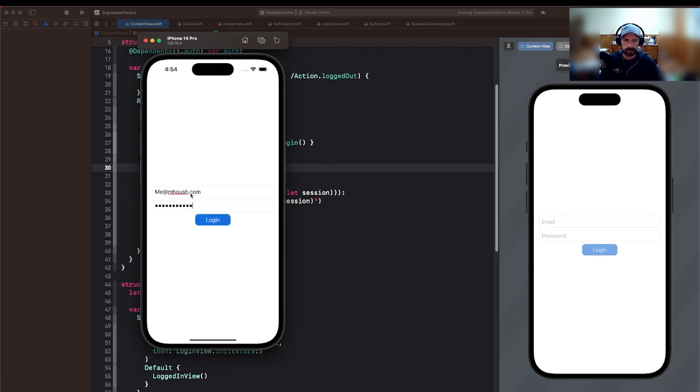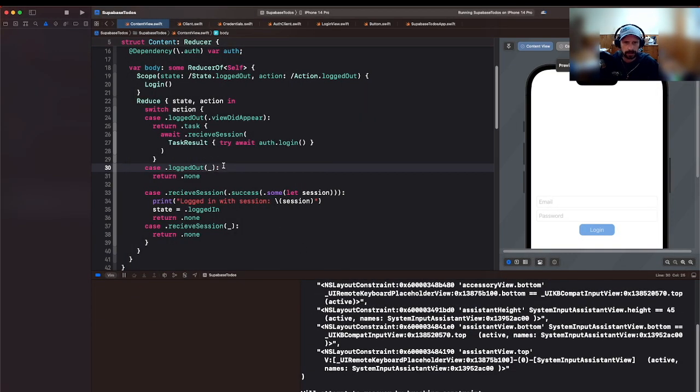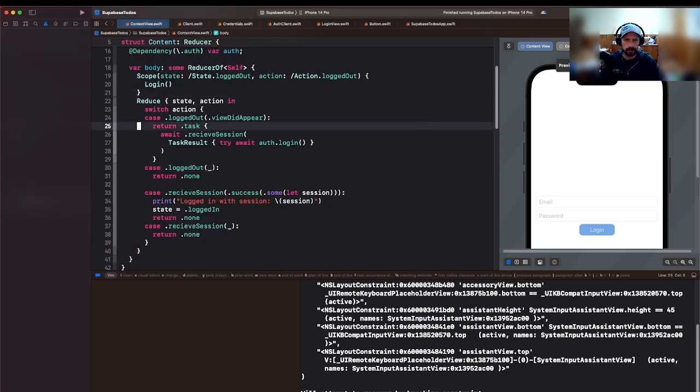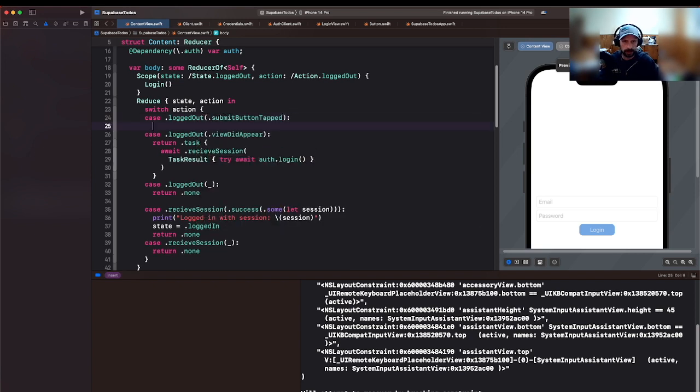Secret password. I don't know if it matters or not. Oh, you know what? I didn't do anything here when our login button is tapped. So we need to also handle case.logged_out.submit button tapped, right? Yeah, so do something.